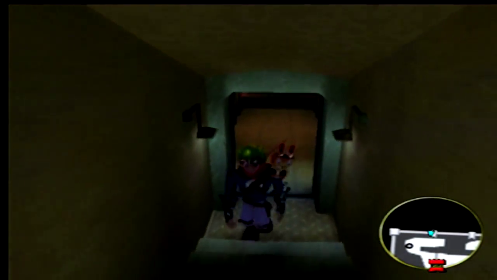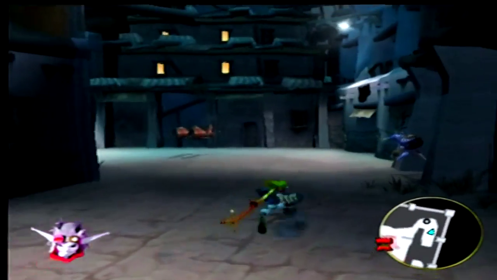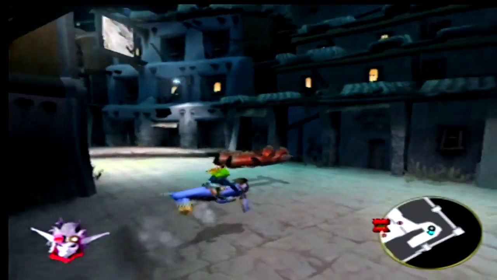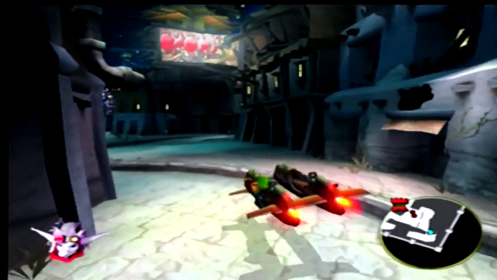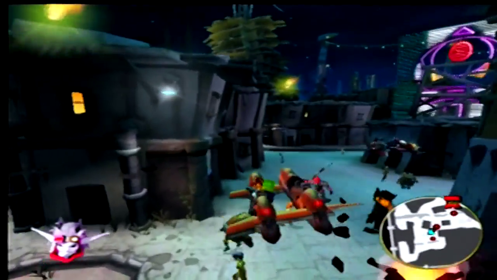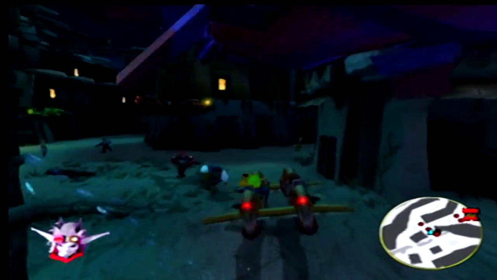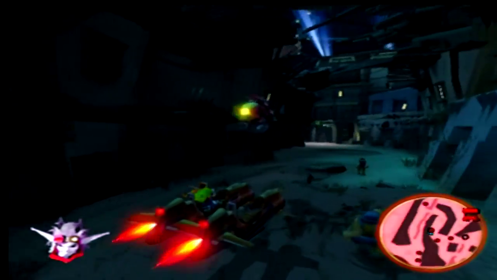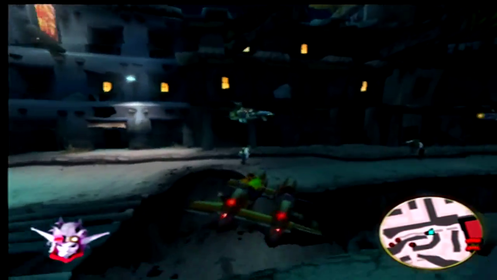Alright. Looks like we're going after an ammo storage facility next. Alright, this thing's a wreck. I don't want to take that. Whoops. Sorry, pal. These Crimson Guards always get in my way.